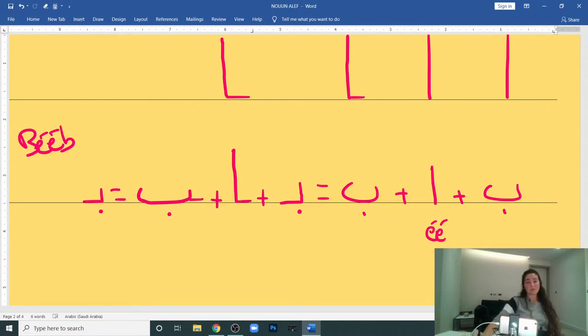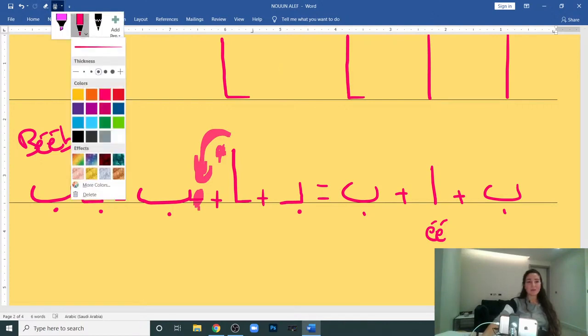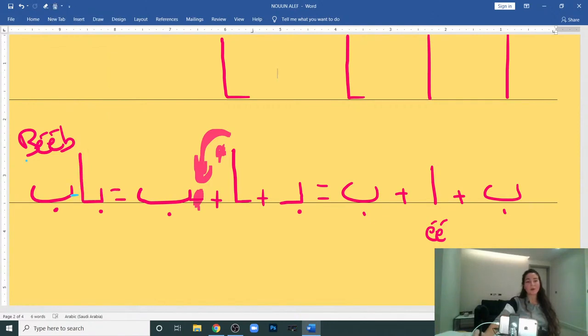I'm removing my hand to show you, but you shouldn't remove your hand, okay? B, and then a, and then b. What happened here? You see, the final form of the ba lost its tail. Why? Because it's followed by a star letter, and the star letter eats tails, let's say. It doesn't need a tail. If I put a tail here, even if I didn't join it, it would have been wrong. Why? Because after a star letter, the letter shouldn't have a tail. Clear? Yes?